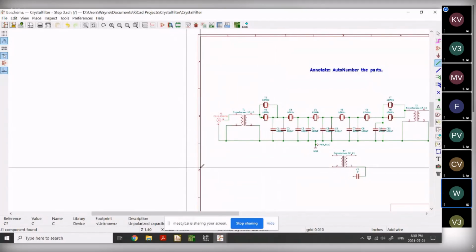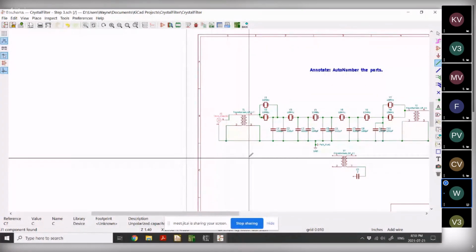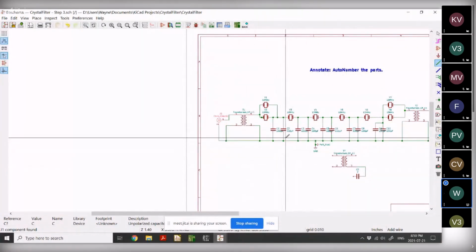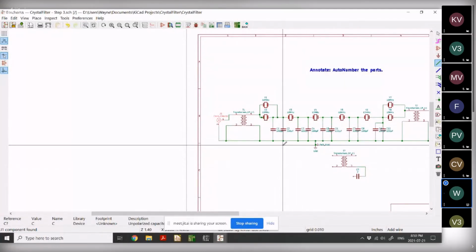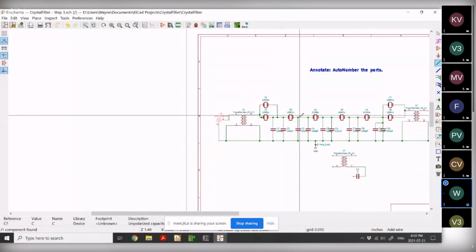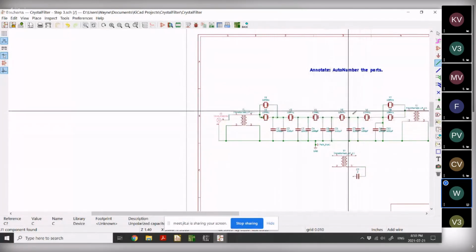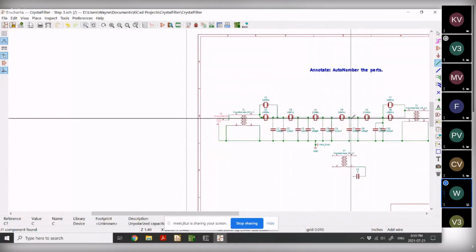But yeah, absolutely, you can add more stuff on the board. I was thinking about whether I want to make this thing sophisticated enough that I could make it a cone type filter. Do I want to add jumpers so that I can add capacitors in here so that I can change the tuning? And I thought, no, I'll just make it simple.